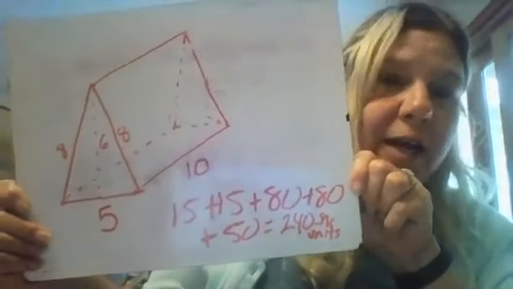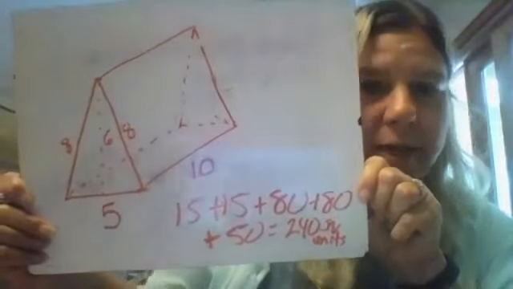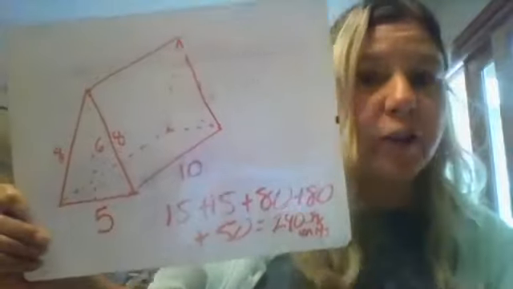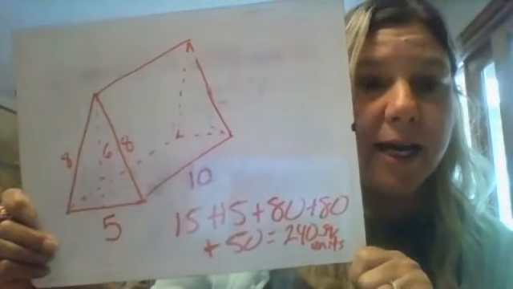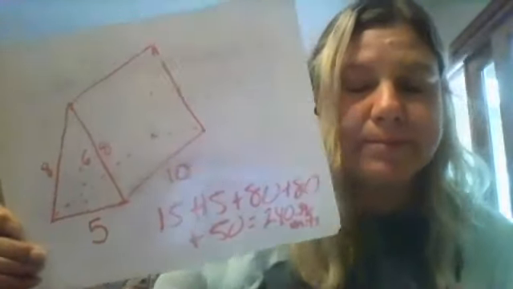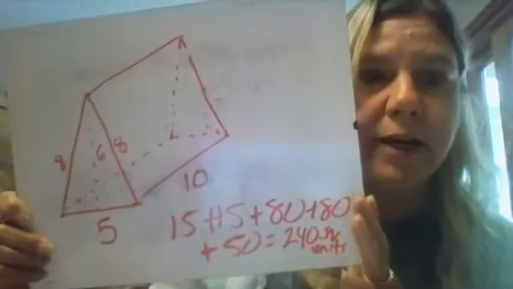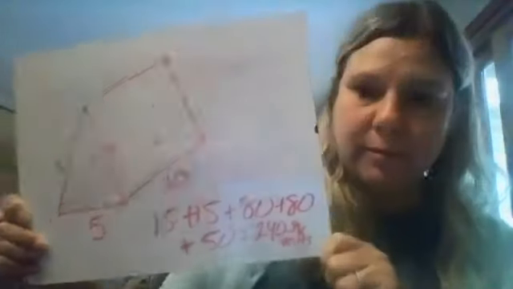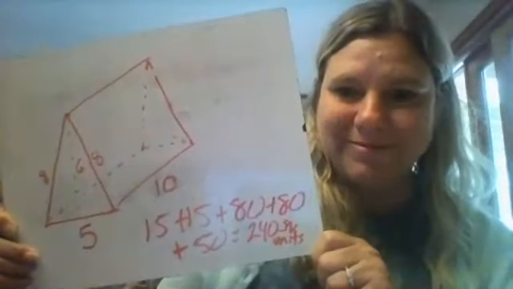Both of the triangles will always be identical. That's the definition of a prism, 2 identical parallel sides. But you're gonna have to look very carefully at the 3 rectangles and remember the formulas to find area. Okay, questions about this before I move on? All right.